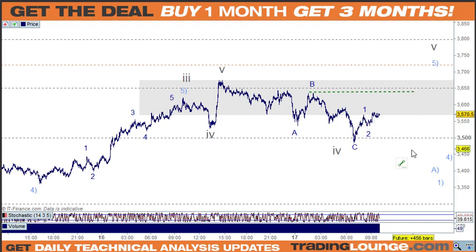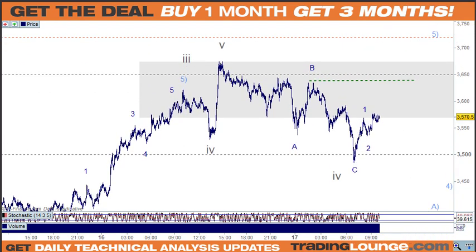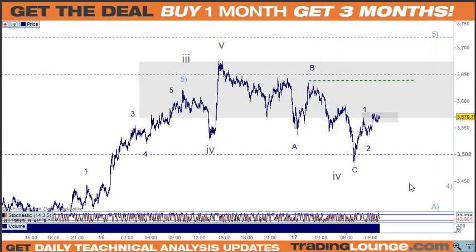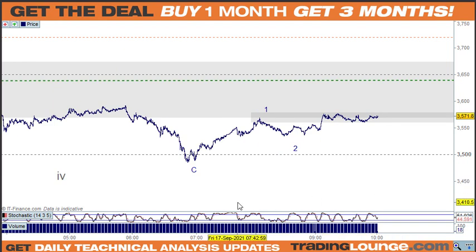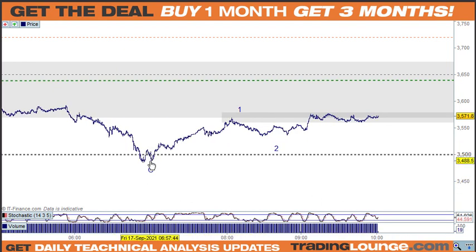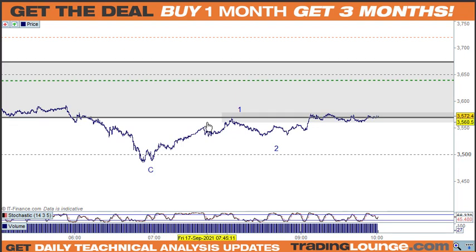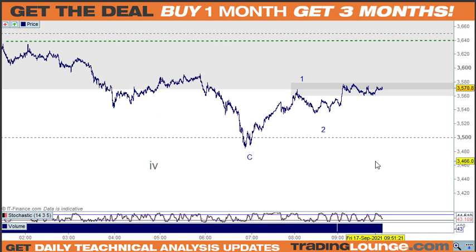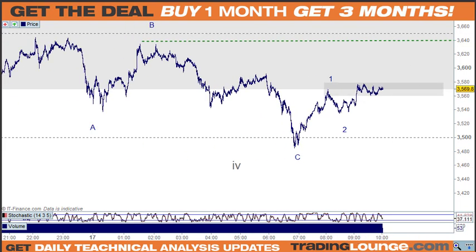Otherwise, it can just fold to the downside. And in this case, we can't count the whole lot down as 5 waves, it just doesn't work, but we can use this 5 wave structure, which is at the 50-60% here anyway, if that was going to fold. So if you're going to short, is that 5 waves there? Look at 1 and 2, 1, 2, 3, 4, 5, 4, 5. So yeah, if you're going to short, you could short under that wave 2 there, because that would be a B wave if it was the corrective wave there. So you could short at that point.